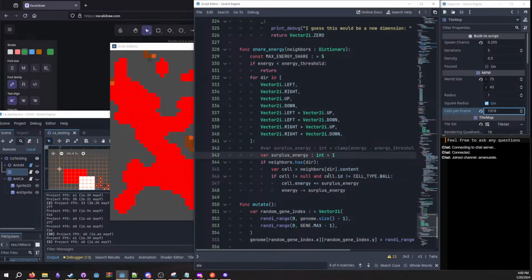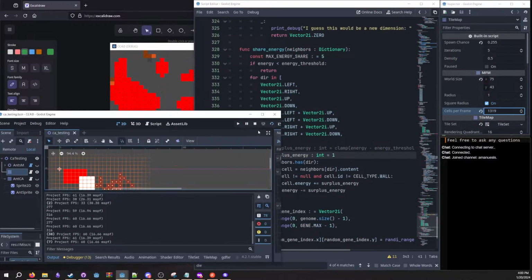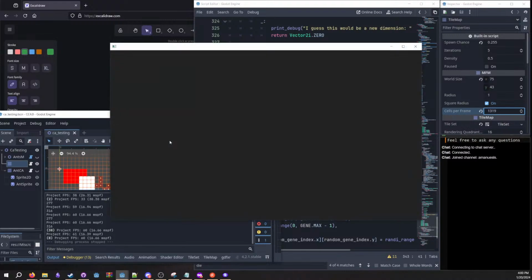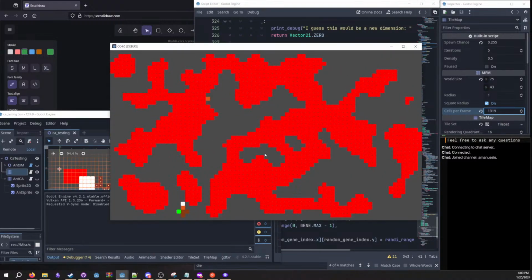Because it should be adding one and minusing the other, but it seems to be just like somehow exponentially rising. 430.